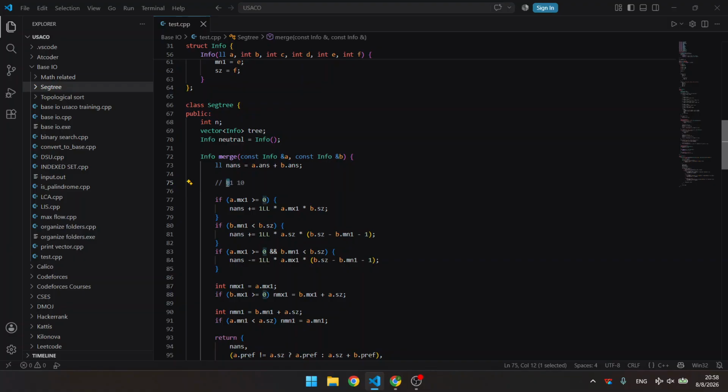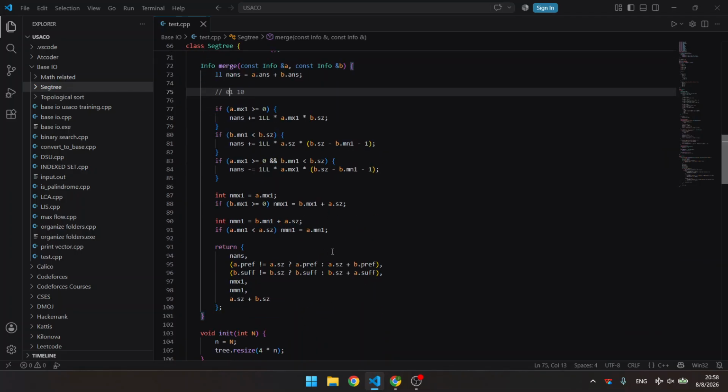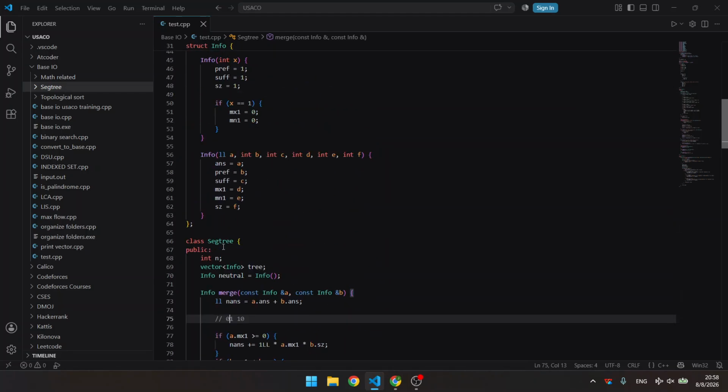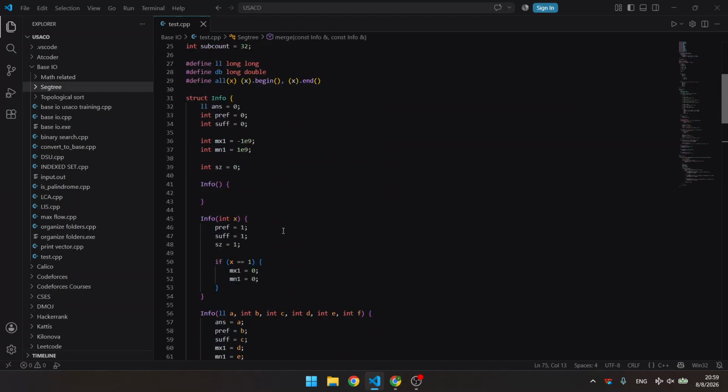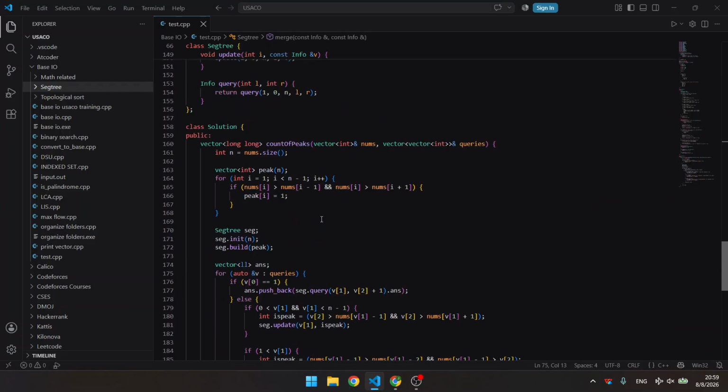We subtract A dot max 1 times B dot size minus B dot min 1 minus 1. That would be the overlap part, because if we choose something over here and something over here, we use both of these ones. So we subtract that. And that's it. That's our new answer. We just return everything. We add a separate method for our info, and then you're done. You just return your answer.